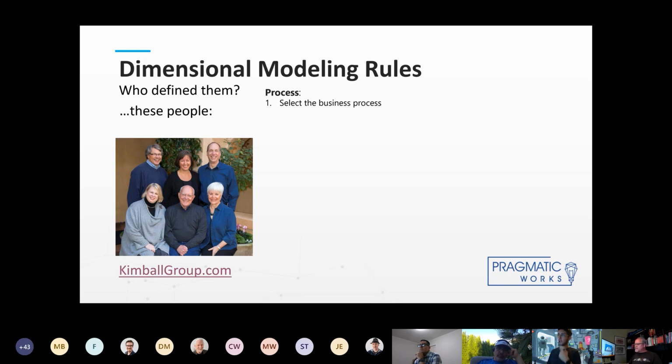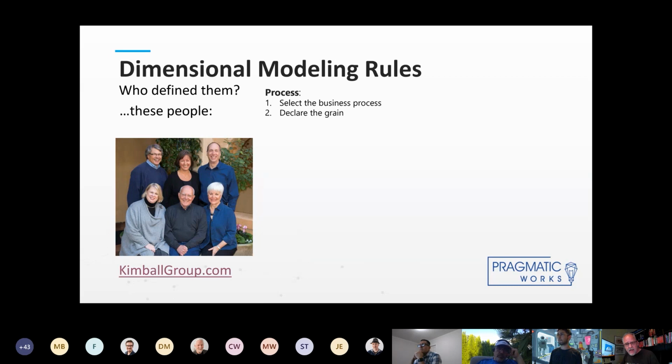So what is the process of dimensional modeling? Well, first we need to understand a business process. So a business process might be an order is placed, all right? Well, what's the level of grain across all those dimensions that we discovered? The level of grain might be a date. Is it a time? Maybe we don't care about time, so we're going to say that it's a date. We don't care when in the day somebody called to place an order. We just need to know the date. Maybe we don't care about the date. Maybe it's the week or the month, but we need to understand that level of grain.